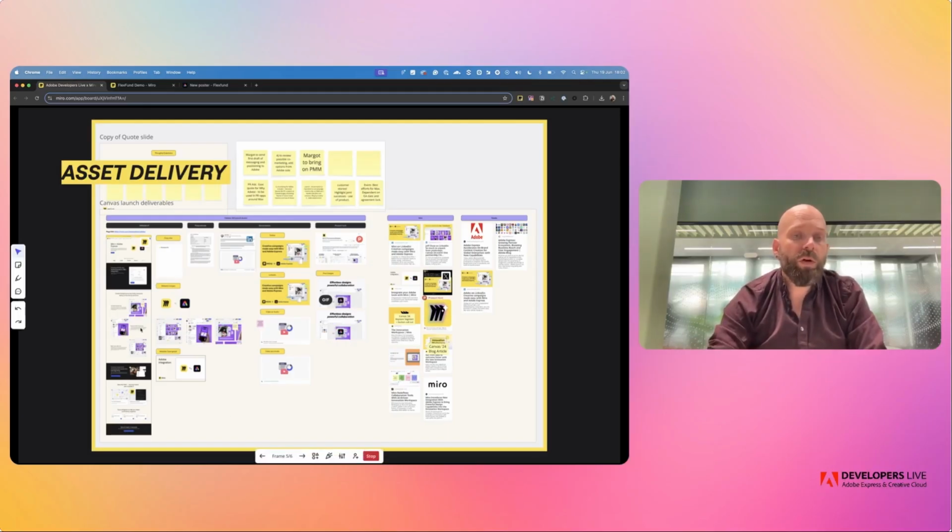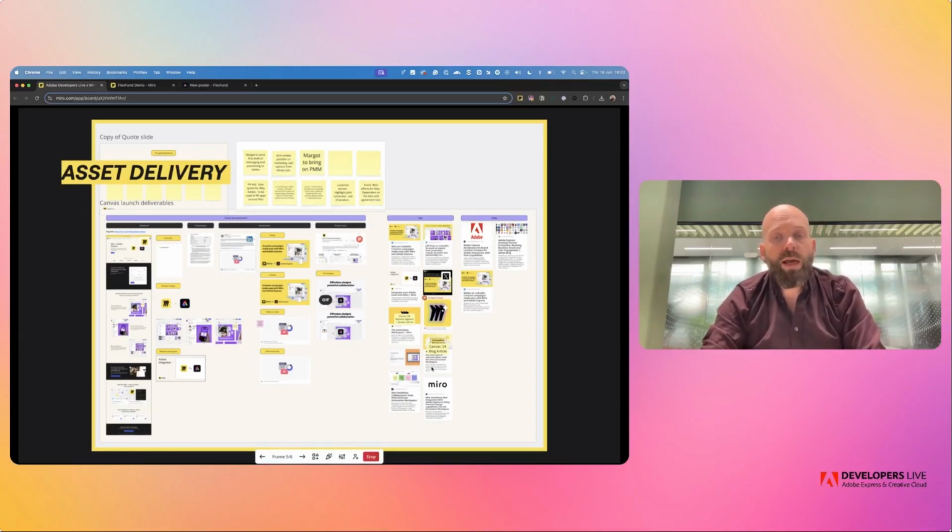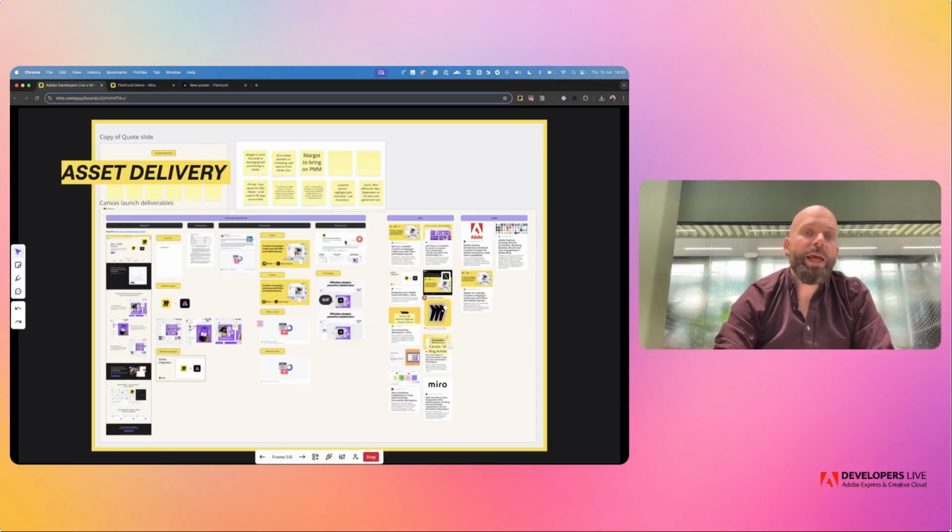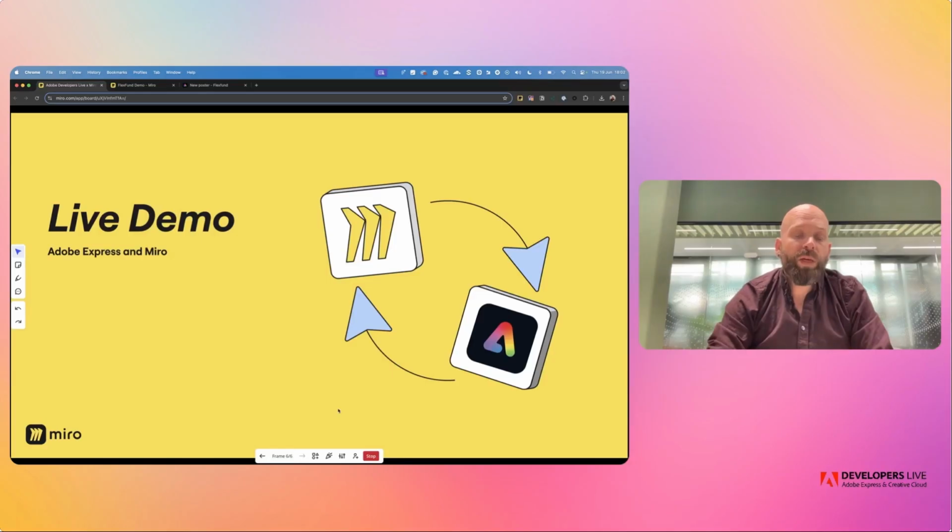So for example, here we've got websites. We've also got a range of Adobe Express projects, but we also have the existing posts that went out. And as they went out, we collected this information so everyone could follow along. And at the top, we have a general sort of overview of what needs to be done. So Miro is great at moving people through those phases as quickly as possible.